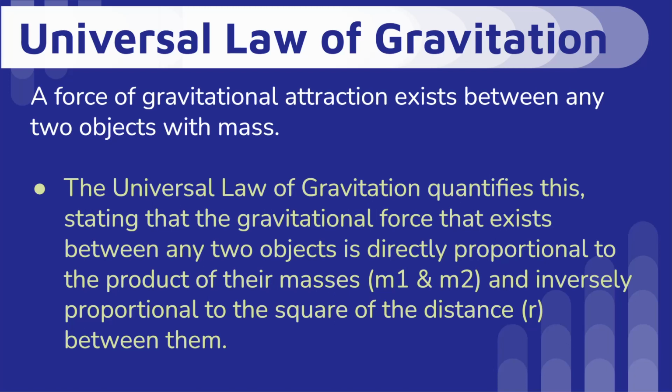And it's not just based on mass, but it is at least partially based on mass. It says here that the gravitational force between any two objects is directly proportional to the product of their masses. Since we have two objects, we're calling them 1 and 2, or M1 for mass 1 and M2 for mass 2, and inversely proportional to the square of the distance between them. This is basically writing out an equation in a sentence, but you could just copy down the formula and it will tell you the exact same thing. But you do need to be familiar with those relationships between mass and the force, and between the distance of separation and the gravitational force between two objects.